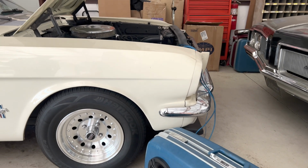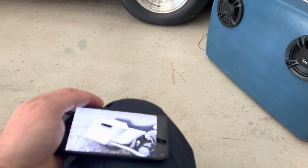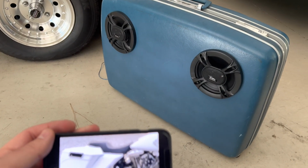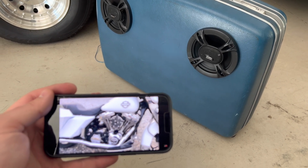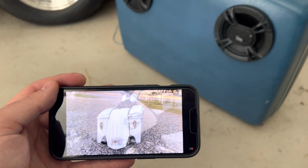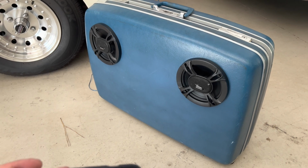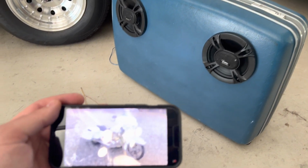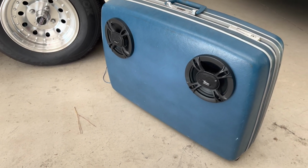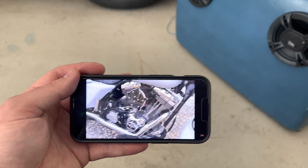All right, guys, we have it just hooked up to the Mustang right now just to be able to test it beforehand. But got a video pulled up here. It does work. So works pretty good. I actually had to turn the amp down about halfway because you could blow these speakers out. So, but I think it'll sound pretty good. Just get some tunes in there and be able to have something playing in the car. That'll work.